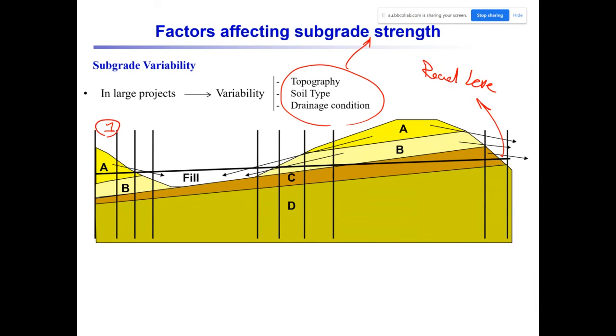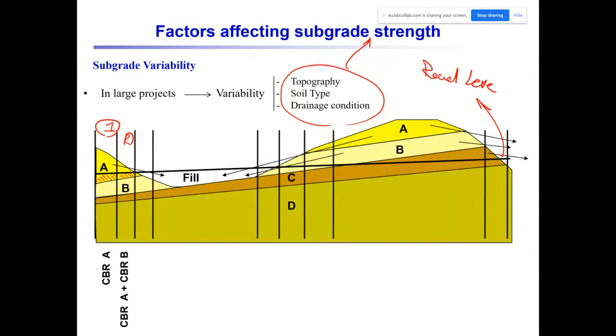for the first zone, we need to determine the CBR value for soil A, right? Because the main part is soil A. Therefore, you need to take into account and determine the CBR value for soil A. For part 2, can you tell me for which layer we need to determine the CBR value? For which type of soil? You can see that the top part is again soil A, but the thickness is not that much, right? Therefore, for part 2, the answer is correct. You need to take into account CBR A as well as CBR B.